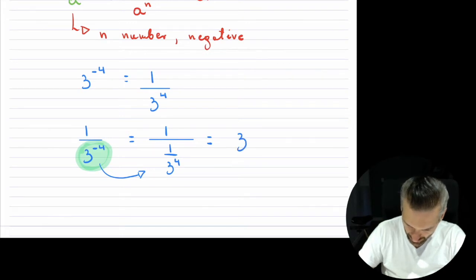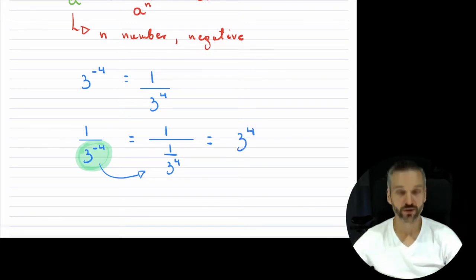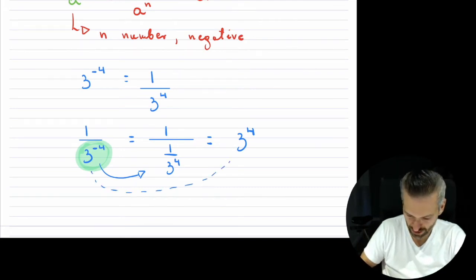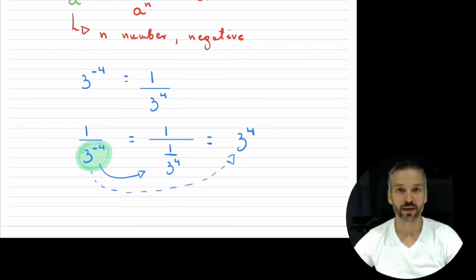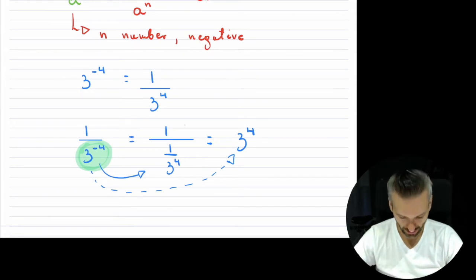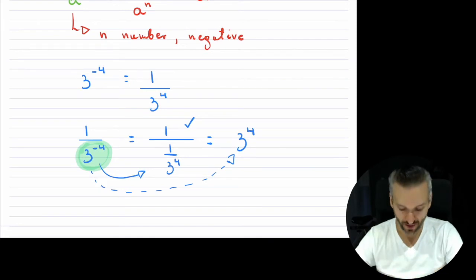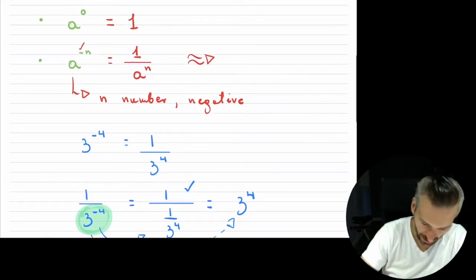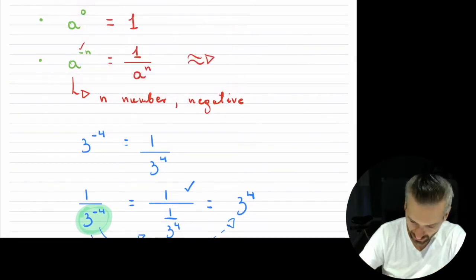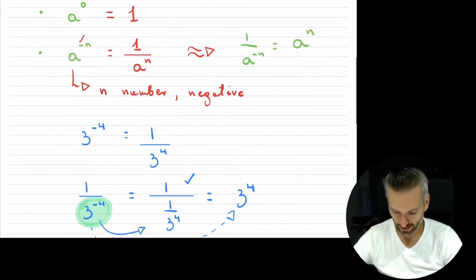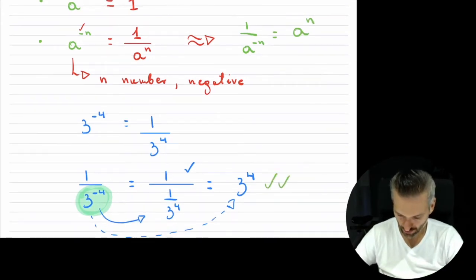the 3 to the -4, which we had at the bottom, pops up to the top, and that comes out from right here. Now, this is something that you should remember. So therefore, we can add that if we have 1/a^-n, it actually equals a^n. And that's exactly what has happened right here.